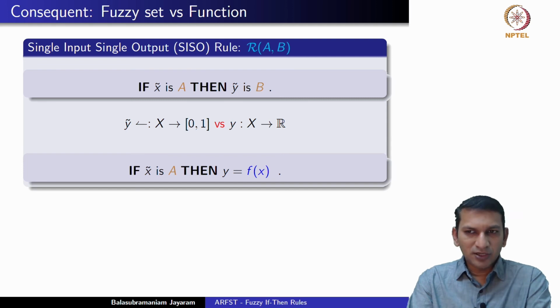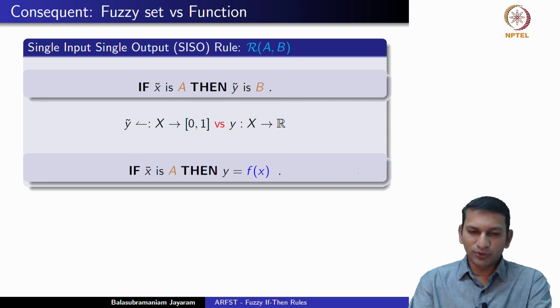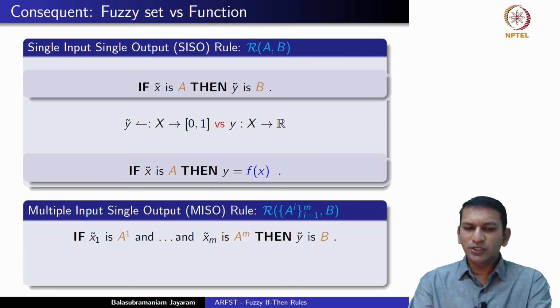Then typically these are called TSK type fuzzy rules. We will see them perhaps in the next week of lectures when we deal with similarity based reasoning. So this is another way to distinguish types of rules, yet another way to classify. And this could happen also in the multiple input single output case.